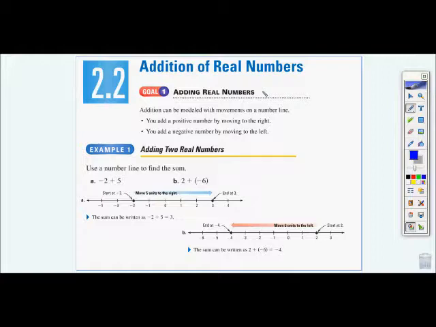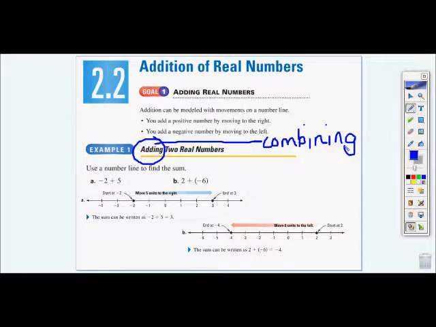One thing to remember is when you add things together, another way to think about that is you're combining them. Sometimes that helps out because we're going to be traveling both ways on the number line. Okay, so in example 1, letter A, we're going to start at -2, but we're going to combine that with a +5.